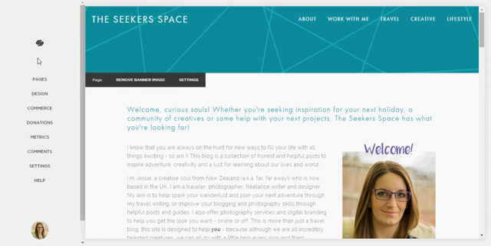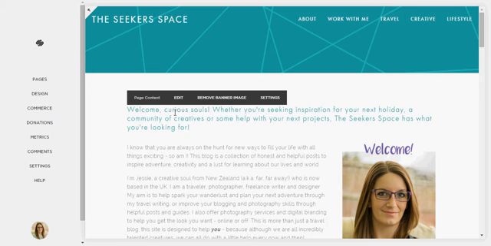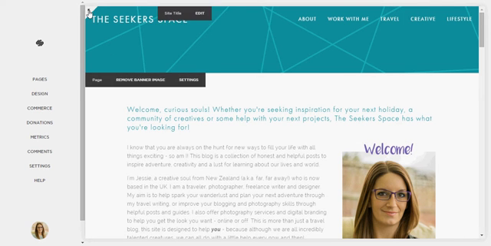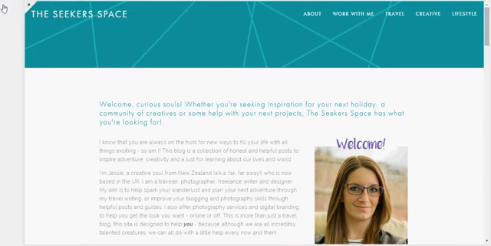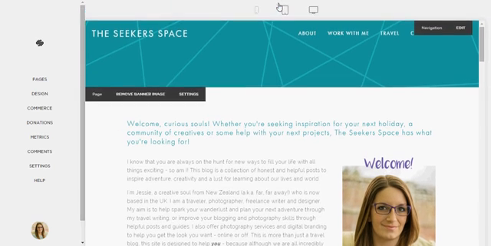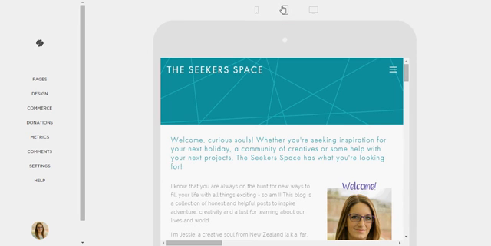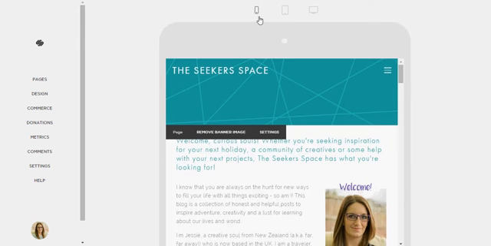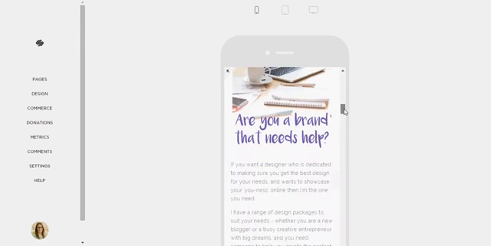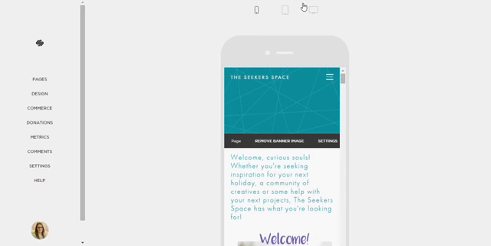Over here we have our sidebar. So this is where we can get into all the nitty-gritty of everything. But the actual editing of the pages you do all on here. And it gives you the option to make your changes pretty easily. And you can actually toggle through and have a look and see how your website is going to look on a tablet, on a mobile device and things like that, which is quite nice. So you can see whether they're going to view right to your audience, especially with images, because you want them to look right.